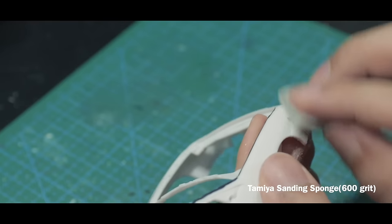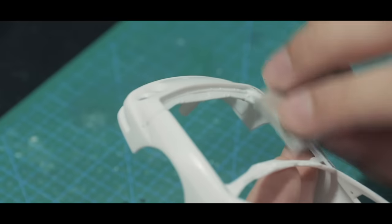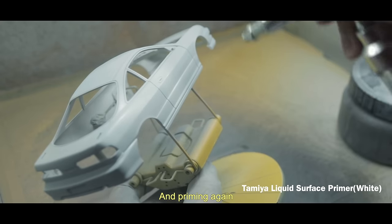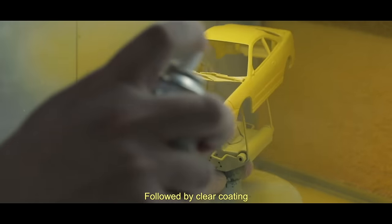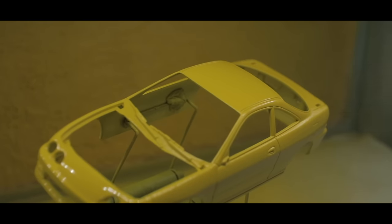removing mold lines, sanding, priming, more sanding, and priming again, painting the base color, usually multiple coats, followed by clear coating, usually multiple coats.